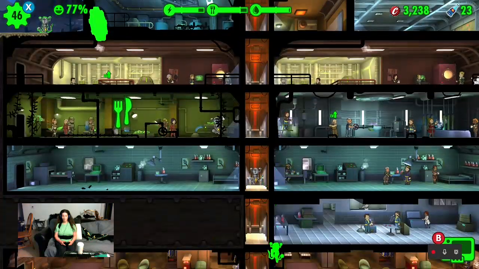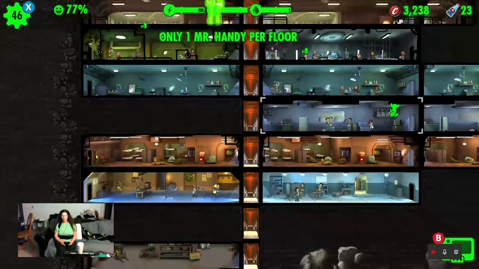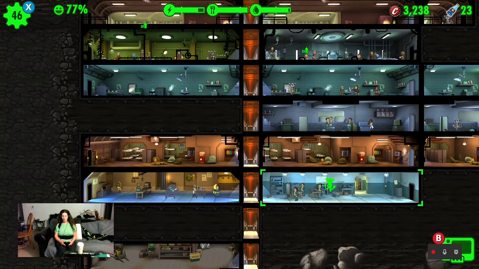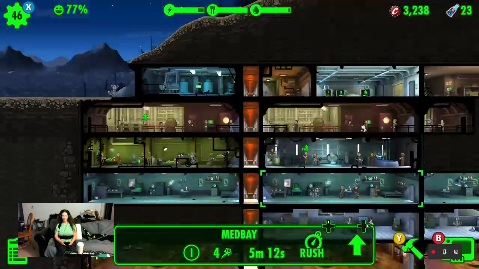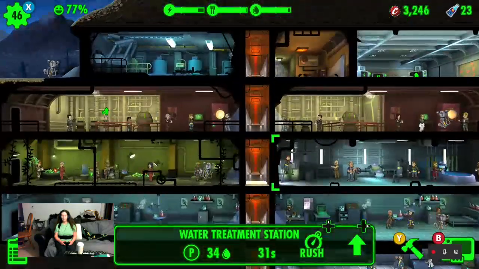No, not that floor. Not that floor either, huh? What floor can I put you on? Right there? Well, let me put my... There you go. Let me put some in. Well, let me put my robot in.